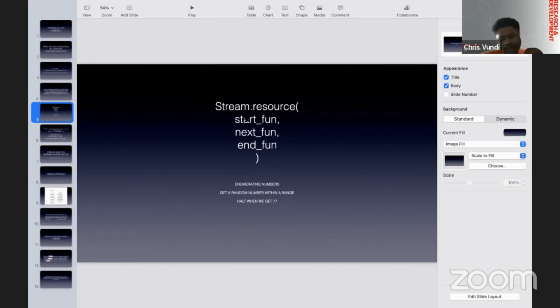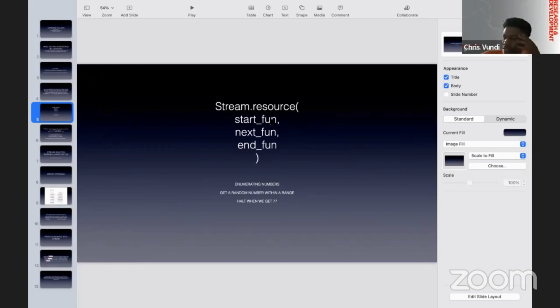How you compose a stream is you give it a start function, a next function, and an end function. So I'm going to give you examples. This is not the main topic, but I'm going to explain what each thing does over here. An example of a stream is the range function. Like range 1 to 10. That's not an array, that's a stream. It's going to generate the values iteratively, one by one.